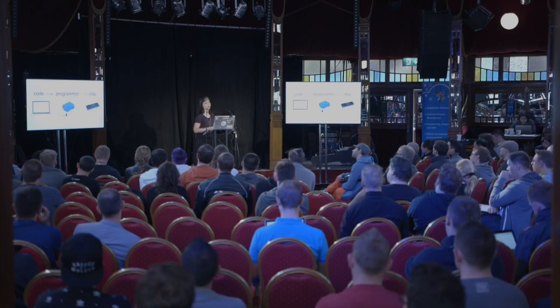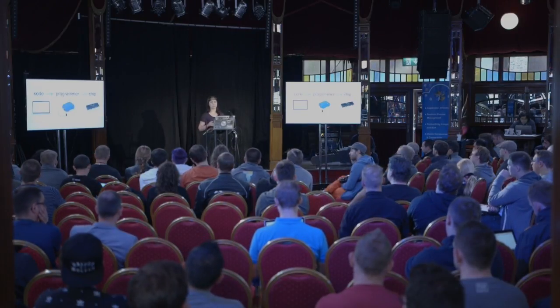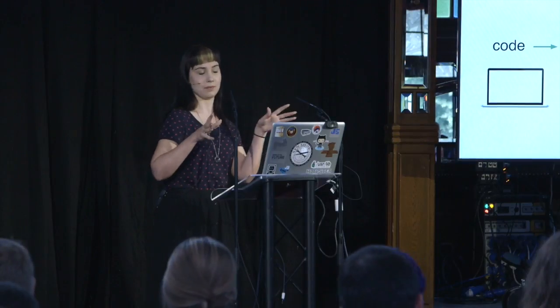So this is the workflow when you're using AVRDude. You write your code, you compile it down with GCC, and then you have to send it to this device in the middle, between your chip and your computer.